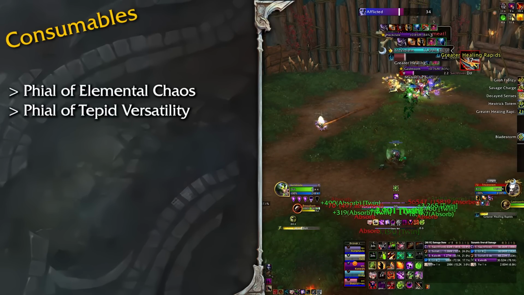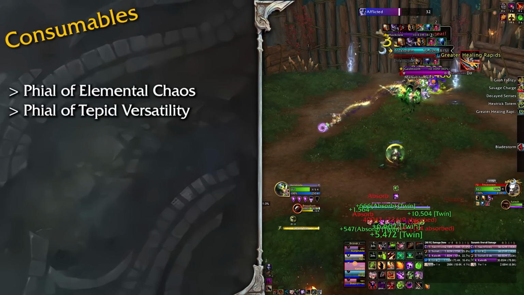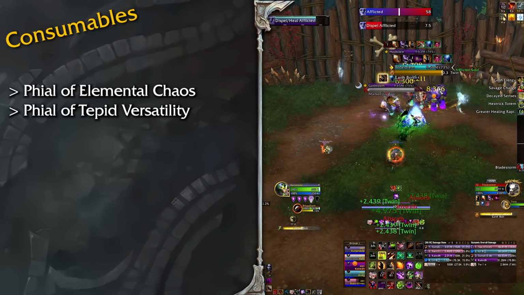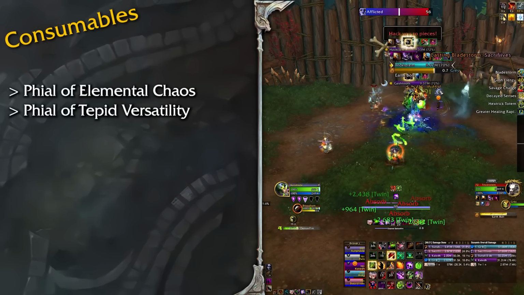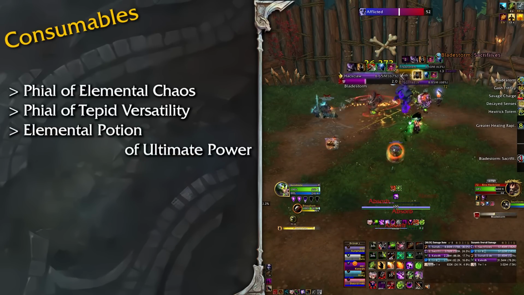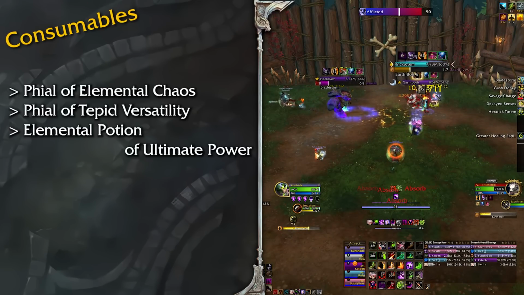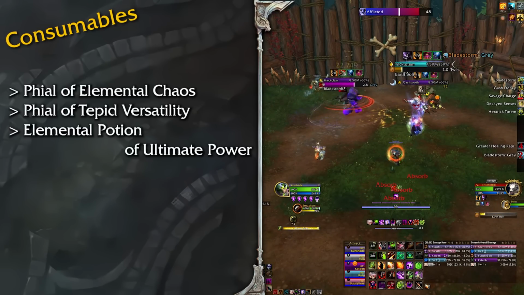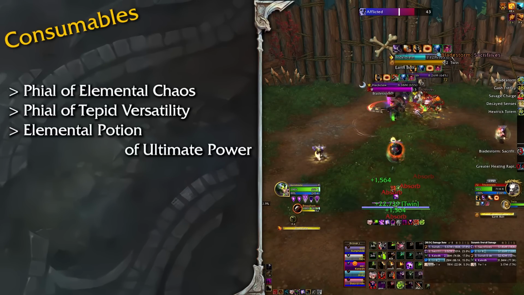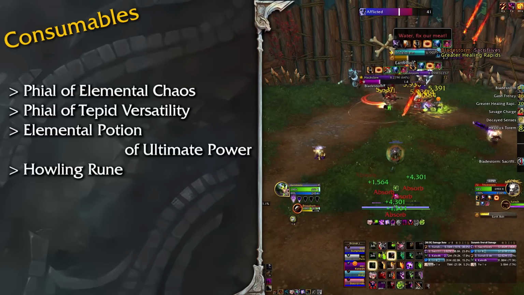However, tepid versatility is more an all-around option, giving you damage and also giving you versatility, which is going to give you tankiness, because versatility, we all know that. And for your potion of choice, Elemental Potion of Ultimate Power is the best one. It gives you the most amount of intellect, and that's really what you care about at the end of the day.